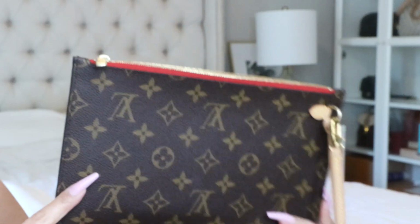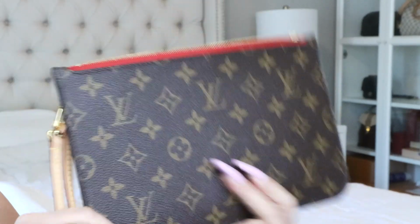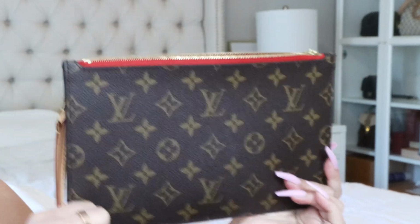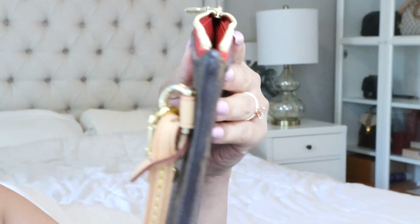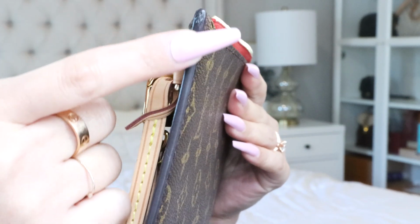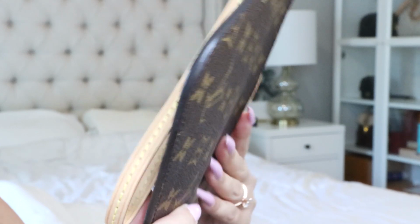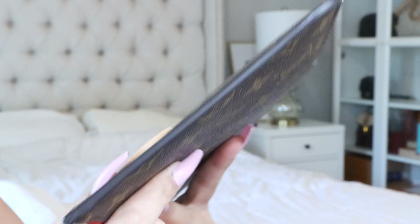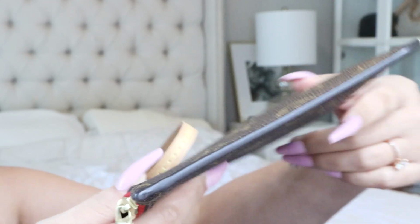Here's another example. I just wanted to show you guys the glazing because I know a lot of people who are new into Louis Vuitton don't know what glazing is. So this is the Neverfull pouch. It comes with the Neverfull if you buy it now, but this is just an example of glazing. This one is in perfect condition still. You can see that the glazing is really thick on this piece, and it wraps pretty much around completely to this side.